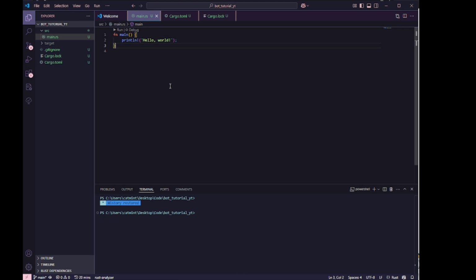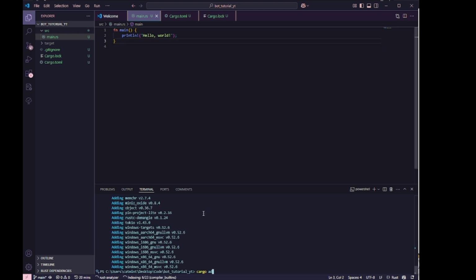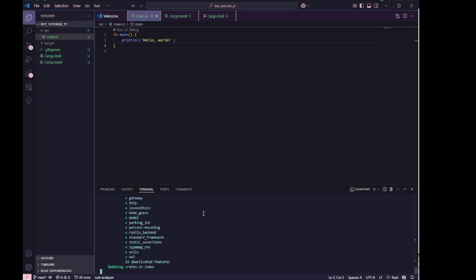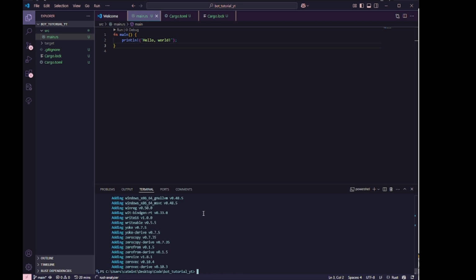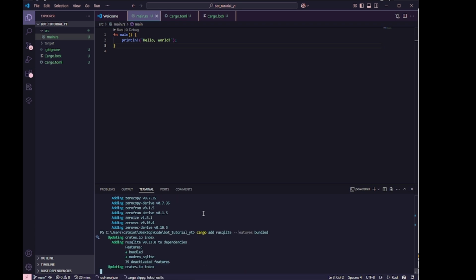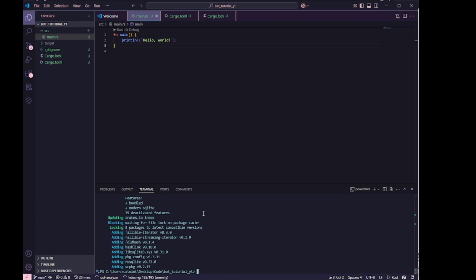So now we need to install some dependencies. The first dependency we're going to install is called Tokio, and Tokio is Rust's asynchronous library. It's probably the most important library in Rust. So we're just going to do cargo add tokio, and we need a feature called rt-multi-thread. This doesn't need to be a flag. Then we are going to install Serenity, and Serenity is the Discord library for Rust. And then we are going to install rusqlite with the bundled feature, so you don't have to install SQLite. This is what I use for databases, and that's what I'll be using for this project.